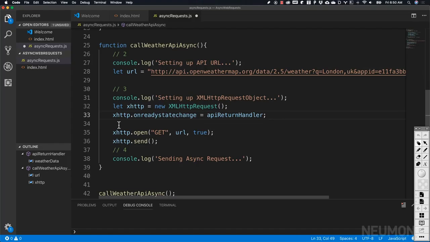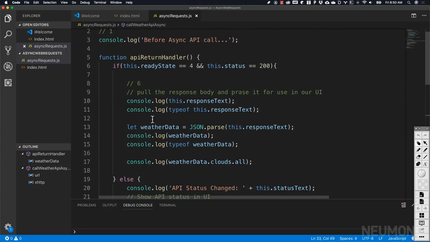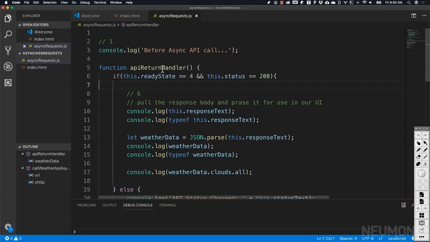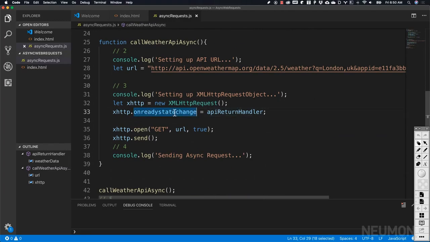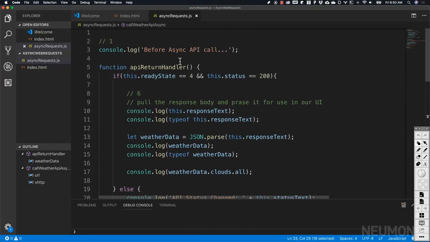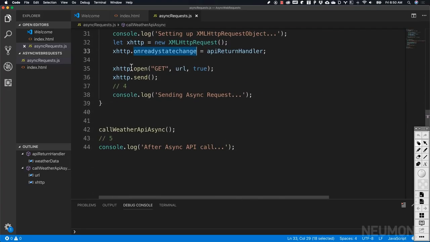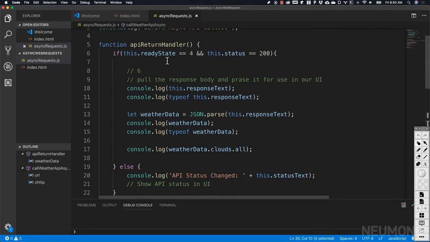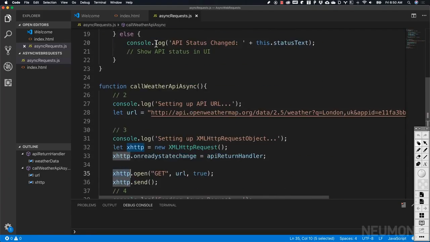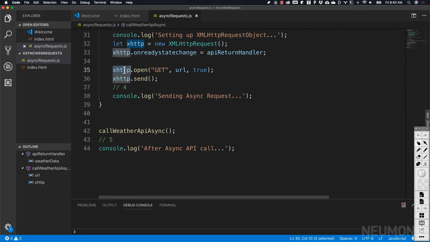But since we are trying to check the status inside of our event handler, once it is assigned to this property, it actually becomes a function that lives on our XHTTP request object. Because of that, the context of this function changes from global to the actual XHTTP request object.